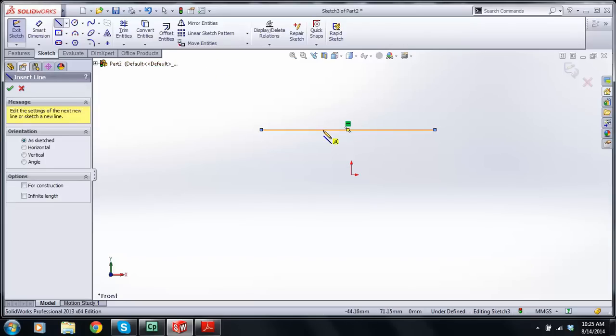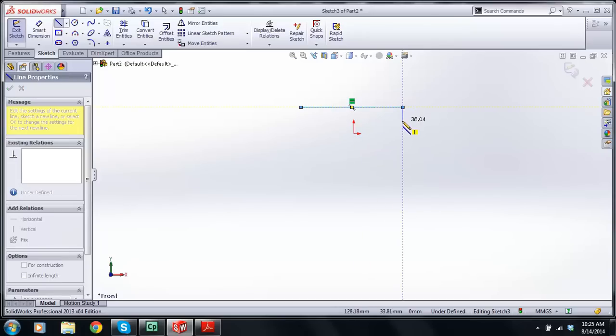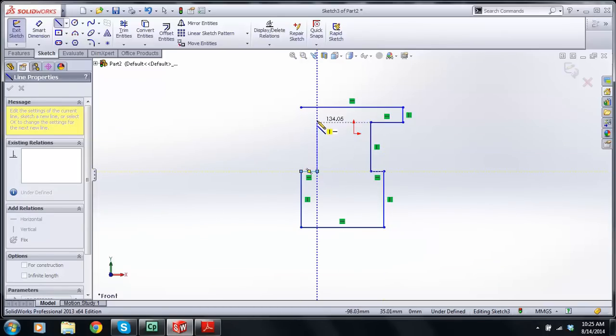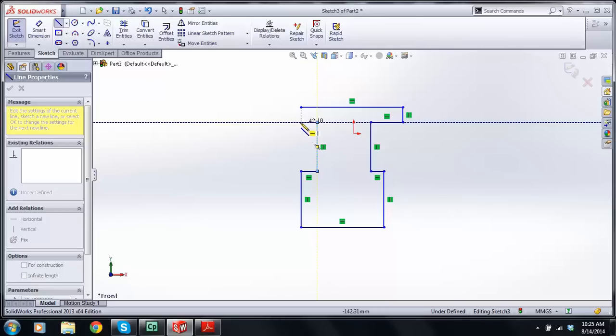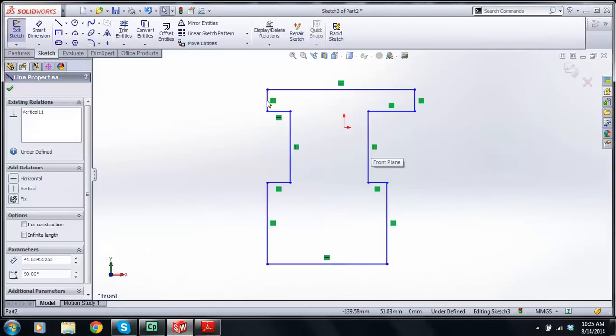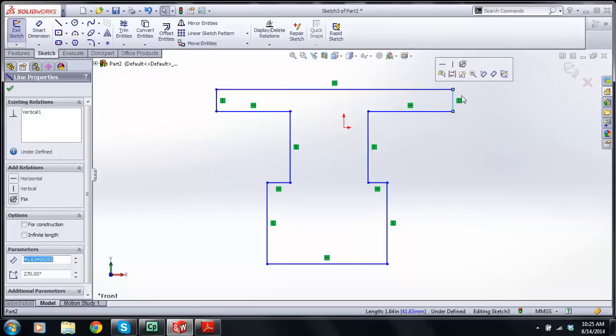And I'm going to draw the rest of it. I'm going to zoom out. And I can't remember what it looks like, but I feel like it's something like this. Okay, now let's go back and have a look. Yeah, it's something like that. Now, what I could actually do is I can grab these lines and move these lines. Notice as I grab this line that it doesn't seem to move in the horizontal. It doesn't move anyway in that vertical because it has a vertical relation.